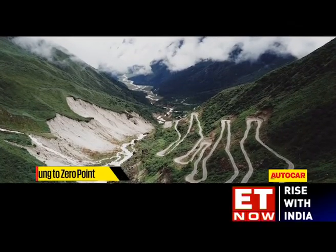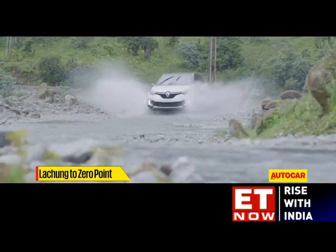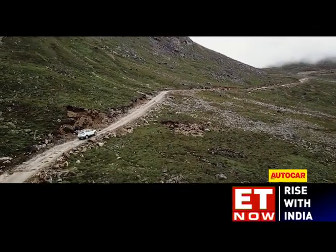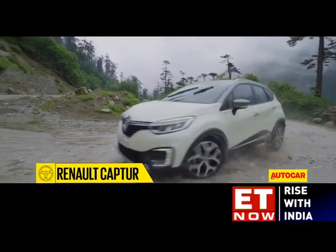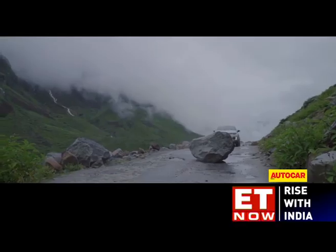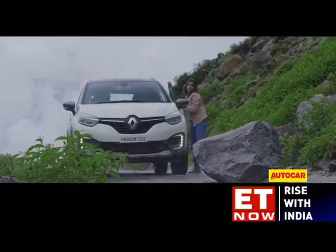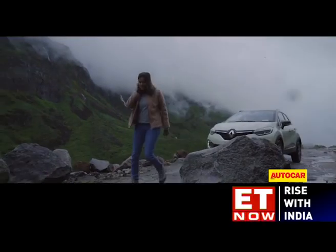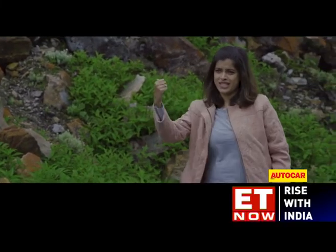We are taking the road to Lachung and then carrying on further to 0 Point, which is approximately at 16,000 feet and very close to the Tibet border. The air is very thin and the road gets more treacherous as we go up. On this road, there's lots of rock falls and you keep coming up on boulders lying on the road, and because the roads aren't very wide, it is difficult to get through the narrow space between the boulder and the edge of the road. If you don't want to damage your car, I always recommend that someone gets out and spots you through the narrow space.